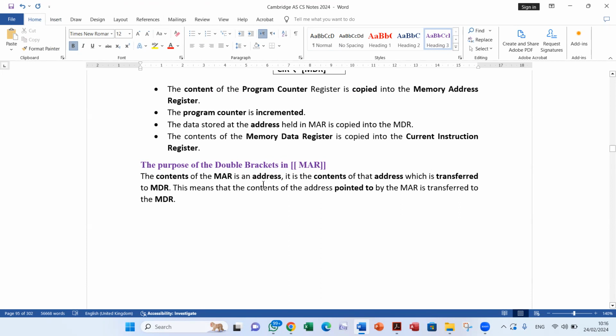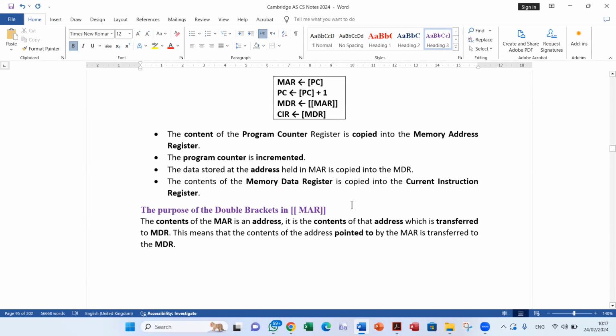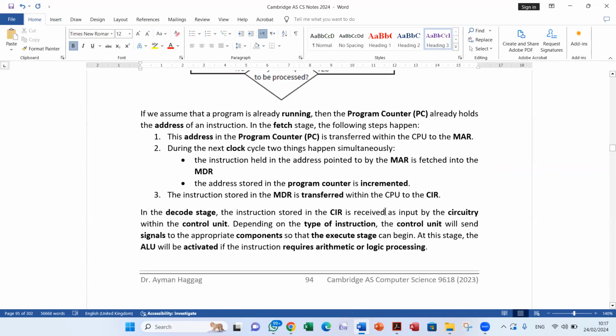This means the contents of the address pointed to by the MAR are transferred to the MDR. I hope everything I'm saying is clear and familiar. MAR and MDR are very important registers, or the only registers you need to study, except the IX that you haven't studied yet.